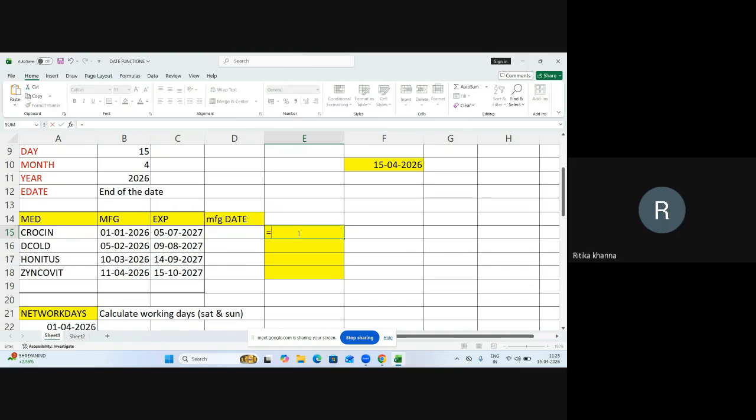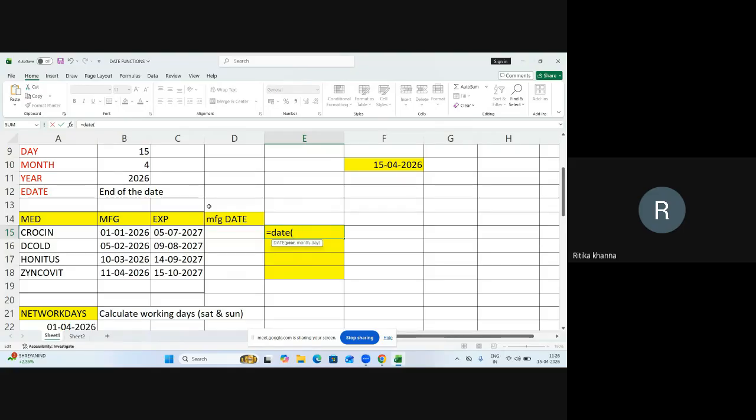Equals to DATE. Now, what is it asking inside? Year, month, and day, right.